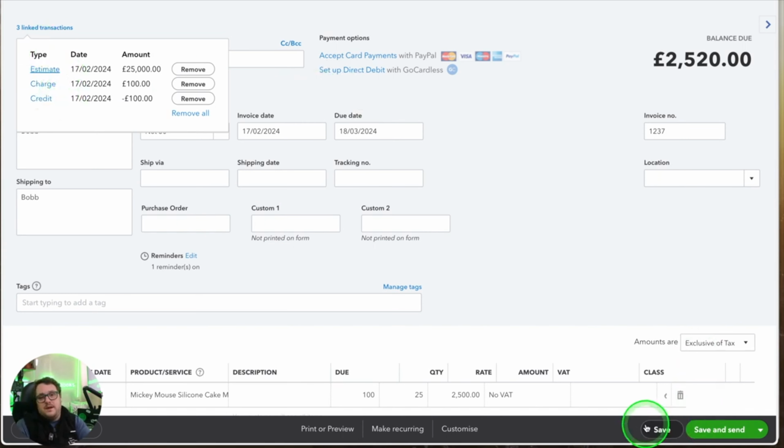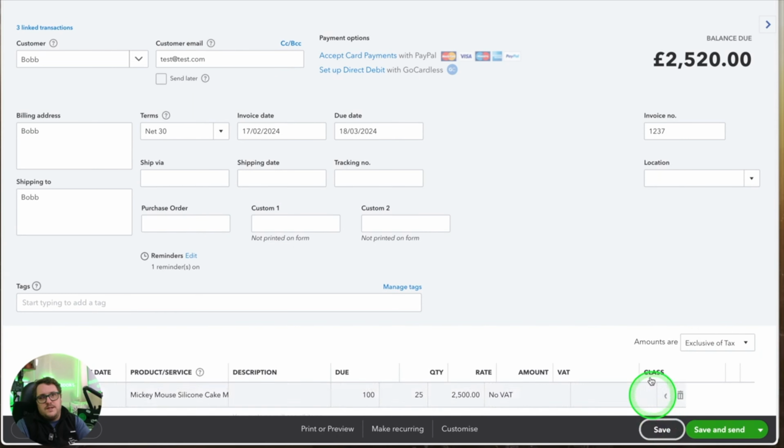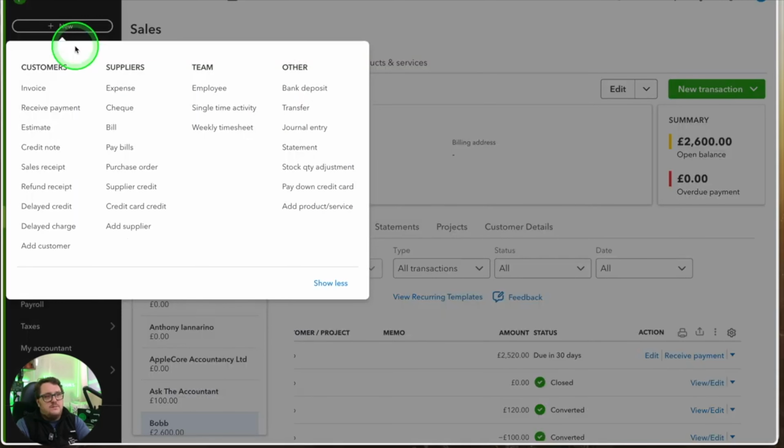At any point I can go in and sort it. So I can save that at any point. I've created a brand new invoice. I can wait for that to be paid. And the only other thing we haven't talked about is then sales receipt. And all the sales receipt is everything we've just learned. So all of that information can apply to a sales receipt.